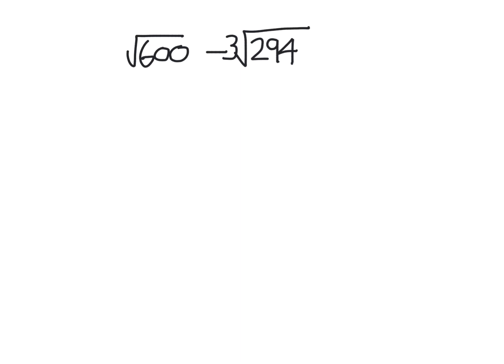Well, you need to find the highest perfect square that is a factor of each of these. So for 600, I'm hoping you can see that 600 can be written as 6 times 100. You might be thinking, why use 6 times 100? There are plenty of other pairs of factors of 600. I could have chosen 4 times 150, 8 times 75, etc. Well, I chose these numbers because this is the highest perfect square that goes into 600.